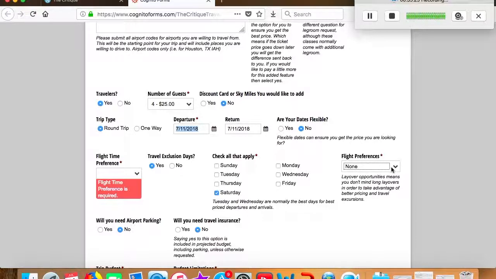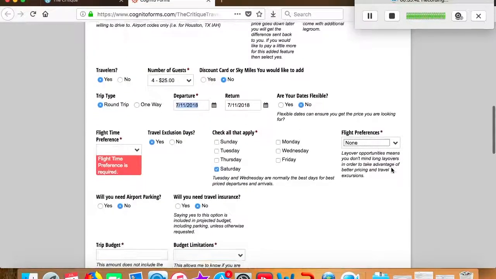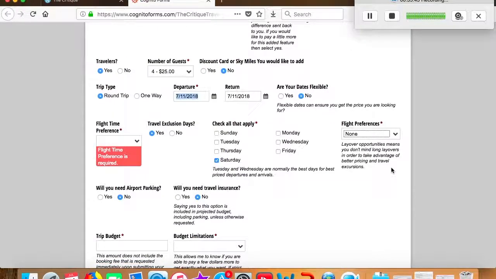Now, the perk to doing layovers is it's like two trips in one. If you have a long enough layover in an exotic place, you now have the liberty, the flexibility to see what you can see in those places, as well as go to where you plan on going. So personally, I like layover opportunities, and I look for them, especially if it's someplace I always wanted to go.